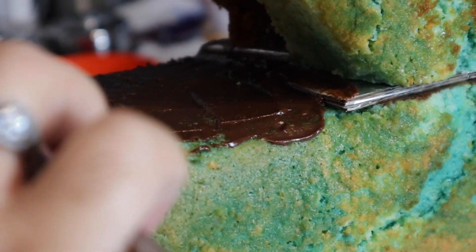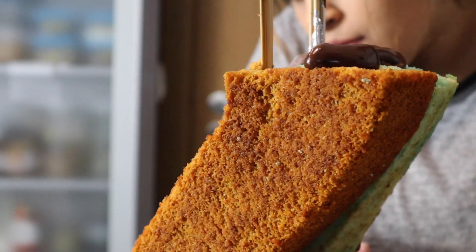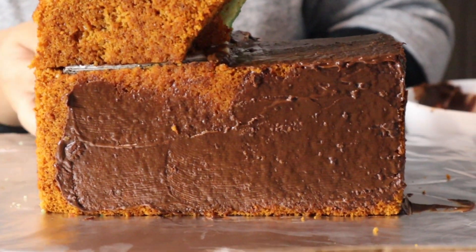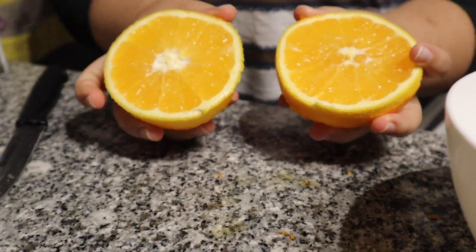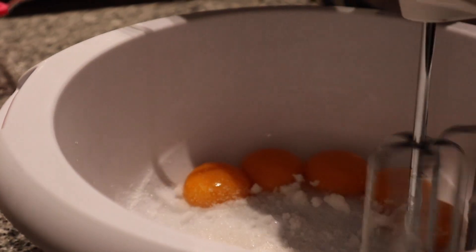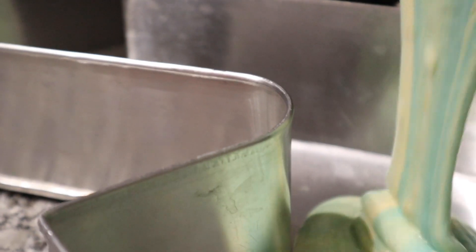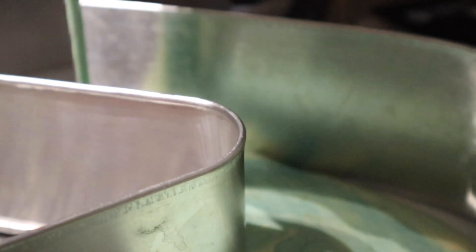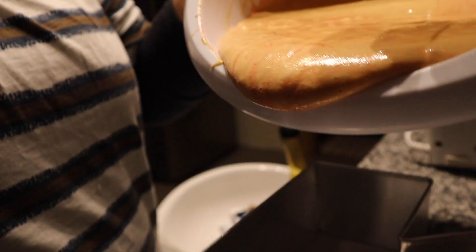I made two different cake flavors and gave each a simple crumb coat with ganache. I did this with the cake standing because I wanted to get the icing on all sides, and I used dowels to keep the cake standing while frosting. The first cake is an orange flavored cake — I used the juice and zest of fresh oranges, and blue food coloring for Elsa. The second cake is a caramel flavored cake, and I used pink food coloring for Anna.